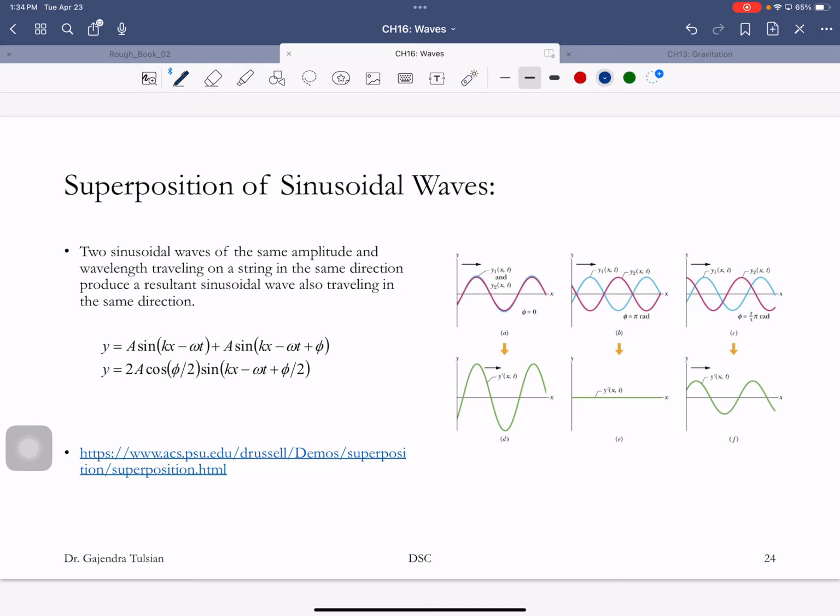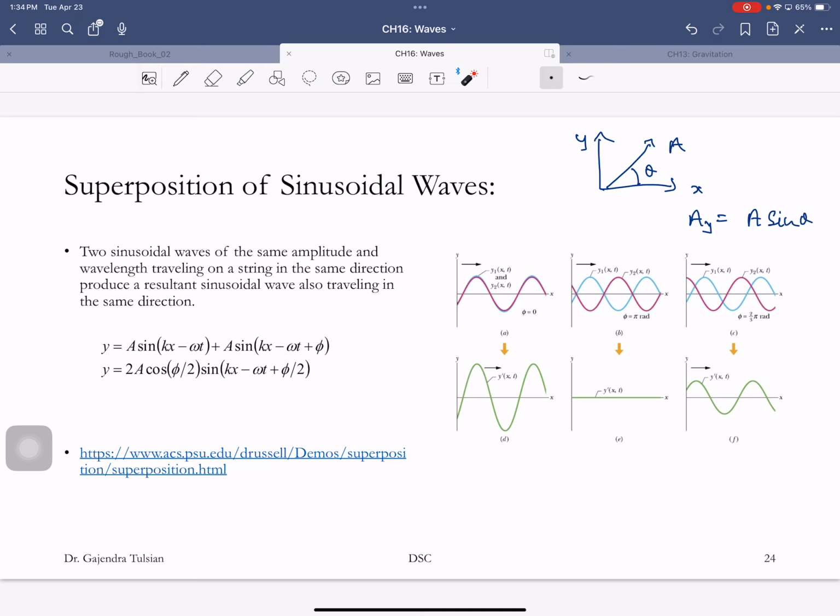I want you guys to notice the following. Here's a vector A, at angle theta. What is the y component of this vector? A sine theta. Very good, A sine theta. You think of this as the vector, that's the length of the vector, and there's theta. So this wave you can think of as the y component of this vector.